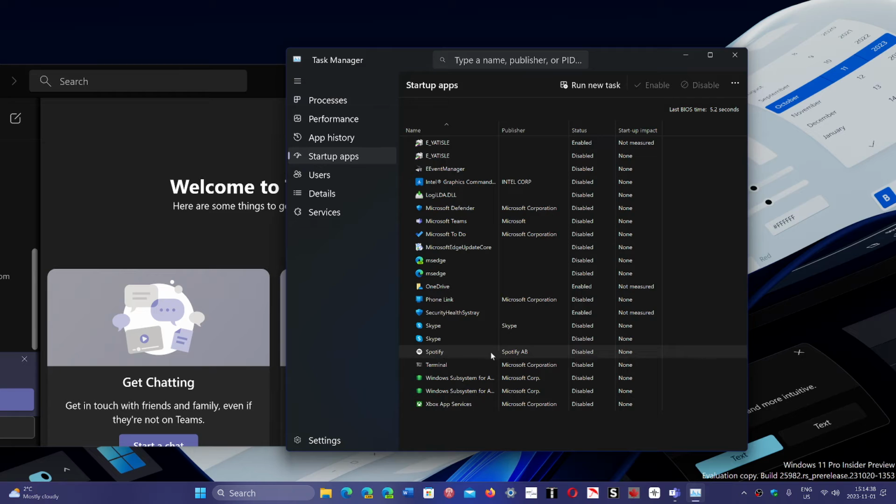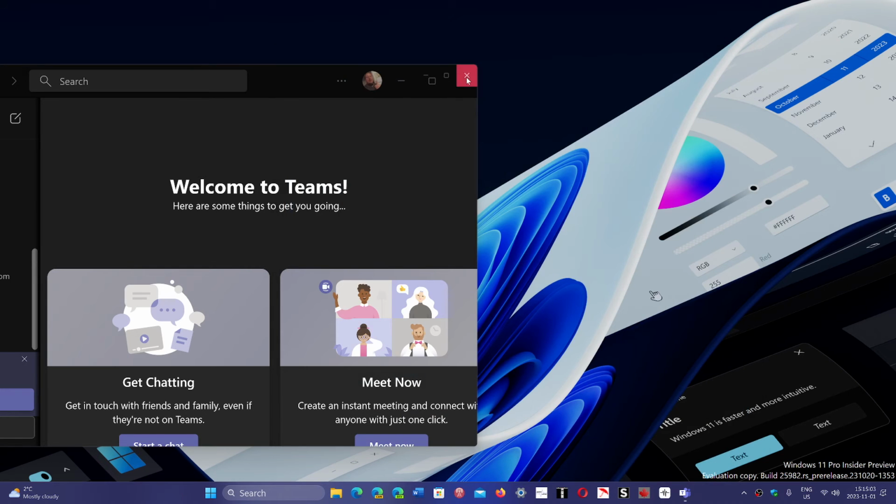It reminds us of Spotify. A lot of people got stuck with Spotify popping up. It's like, if I want Spotify, I can get it myself. I don't need Microsoft to push it and shove it in my face. So this is the new Microsoft that's pushing things all the time. It's getting a little tiresome. But anyway, on 23H2, you might be stuck with Microsoft Teams being pushed to you, basically.